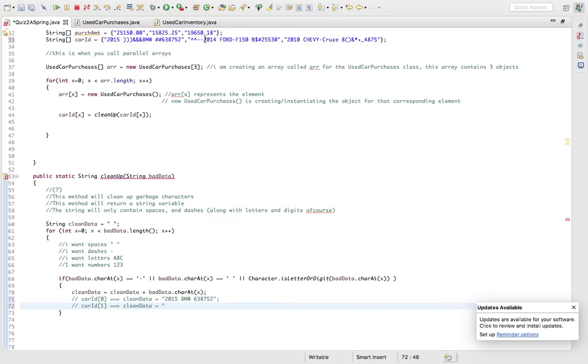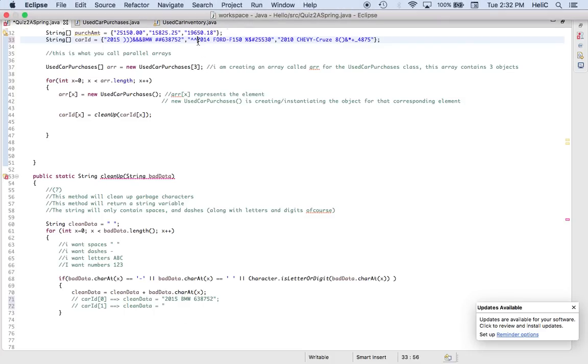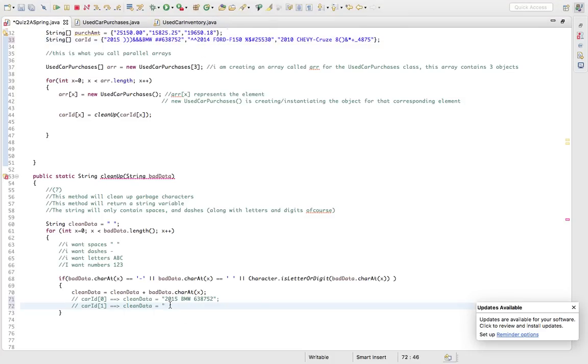These are not supposed to be dashes. They're supposed to be another symbol, but I don't have it on my keys, so we'll just stick with those little caret signs. So then you'll loop through that, and then 2014, those numbers stay, the space stays, Ford, the dash stays, it's supposed to be all caps, the dash stays, F150 stays, the space stays, and then 2530 stays. And that passes all that.